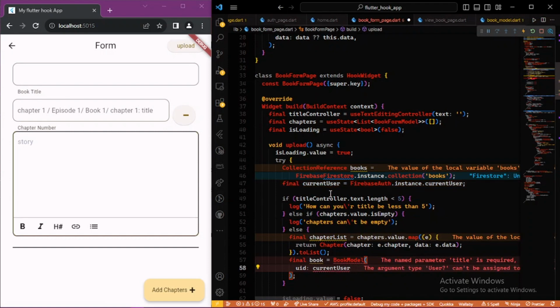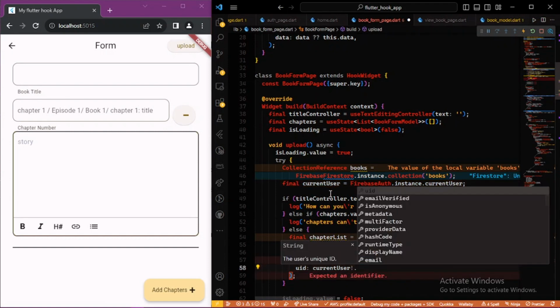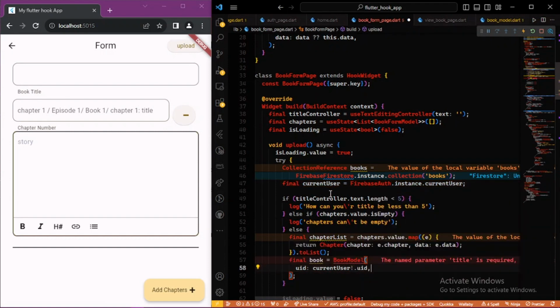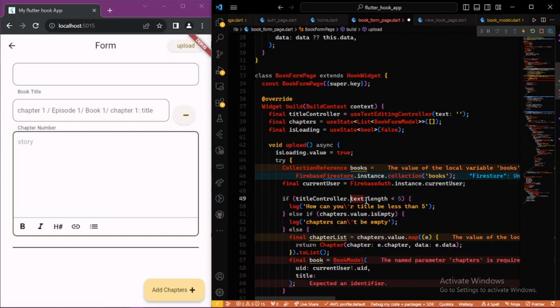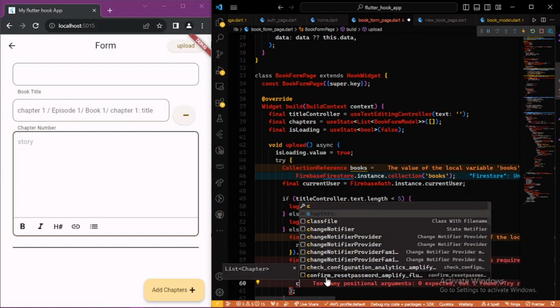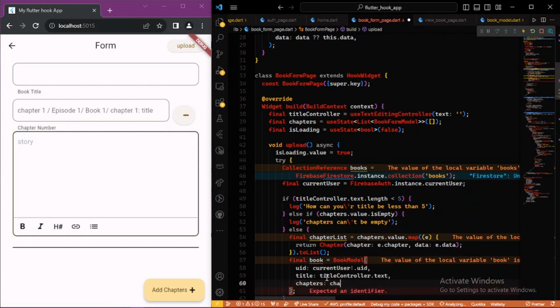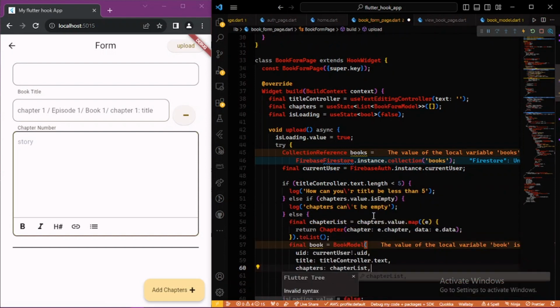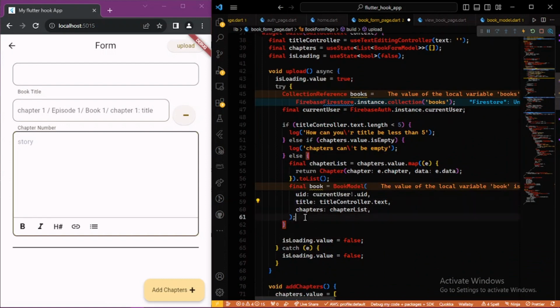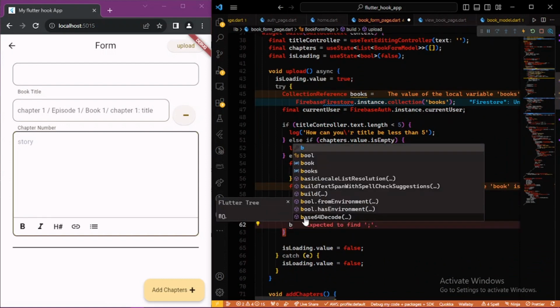So current user, this cannot be null since we've been signed in already. Let me see title. Title will be title text controller dot text, and our chapters will be the list of chapters, or chapter list.